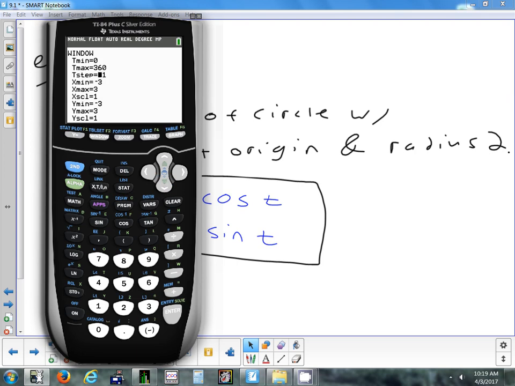0.1 would have been fine if we did it in radians. In degrees I would say 1, or even 2, even probably 5. What if you did 360? You wouldn't get anything. Nothing would show up. Now, how come it doesn't look like a circle? I mean, it is, because it's crossing each tick mark at 2. Stop it.